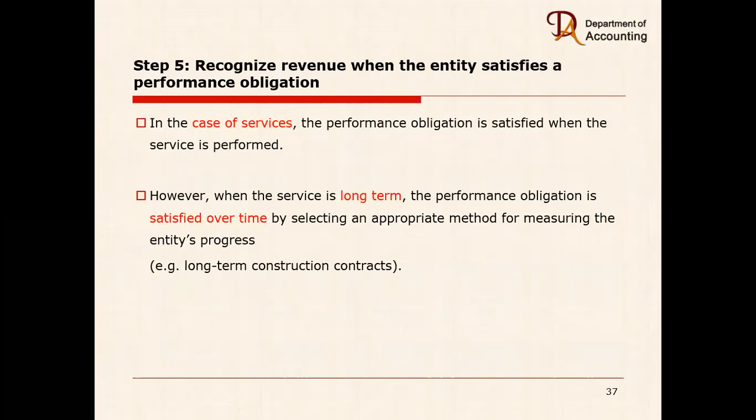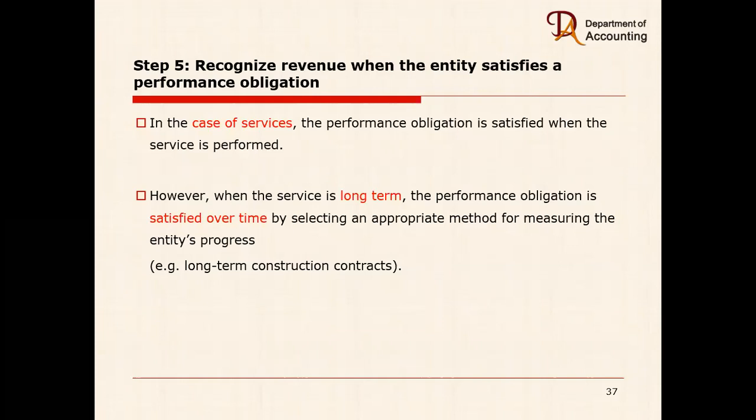But there can be other methods that are reasonable, especially when it comes to the construction contract. When you come to the construction contract, you need to decide at the end of each reporting period how much of the work is certified, how much of the work is performed. Let's say that at the end of the first year, 30% of the work is performed. Of the total contract, total construction, 30% of the contract construction is completed. So out of the total revenue, you are eligible to recognize 30% of that.